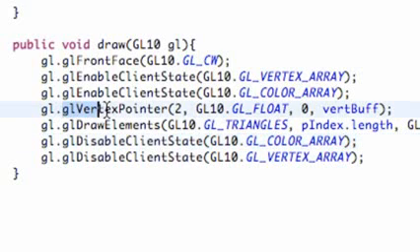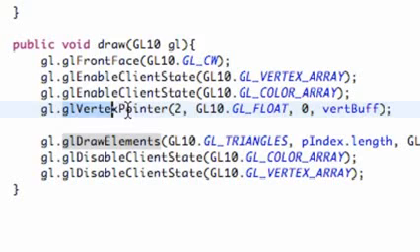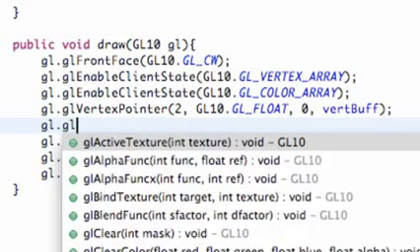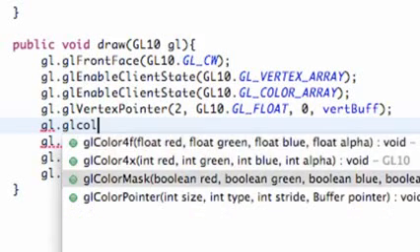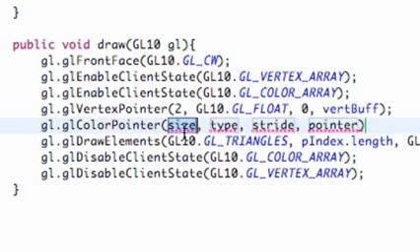And then we also have to set up our pointer for our colors for each vertex and all that good stuff. So right above our draw elements and below our vertex pointer, we're just going to say glColorPointer down here. And again, it takes a size, so the size is going to be how many dimensions we're working with.